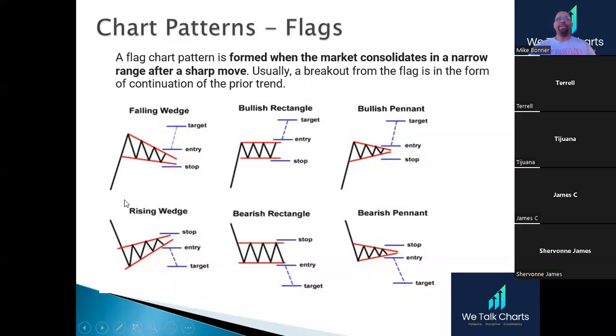If there's a falling wedge going up, you've got a rising wedge coming down. You've got a bullish rectangle going up, you've got a bearish rectangle coming down. There's always going to be an opposite reaction to every trade that you take. There's a method going up, there's a method coming down.